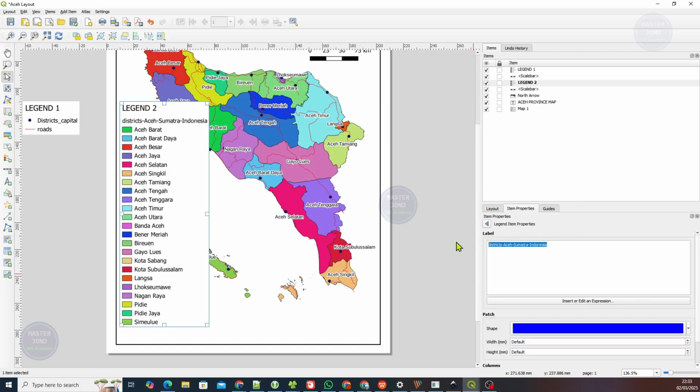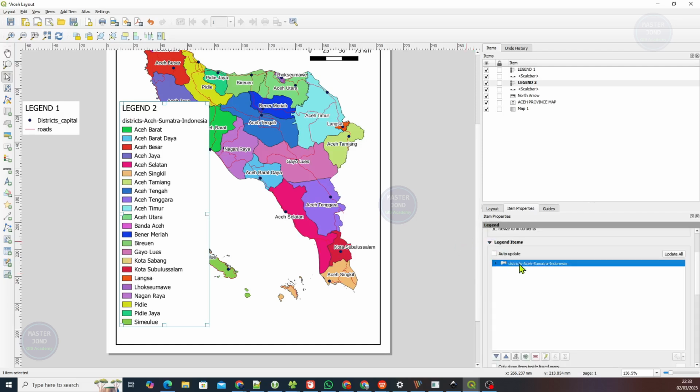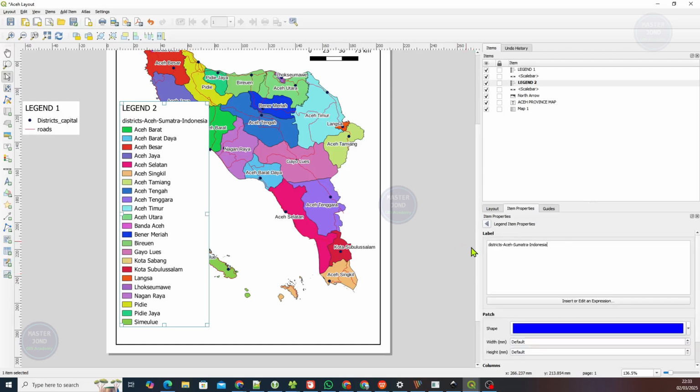Okay, so the text, we can double click here and we change it to by district in Aceh province.